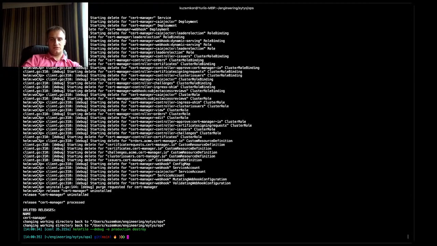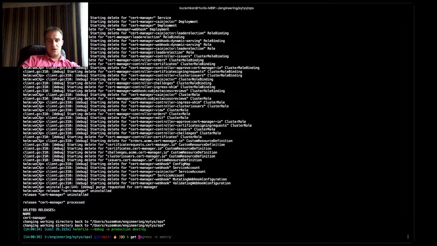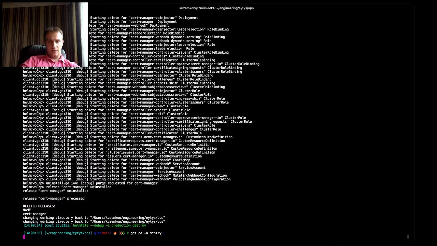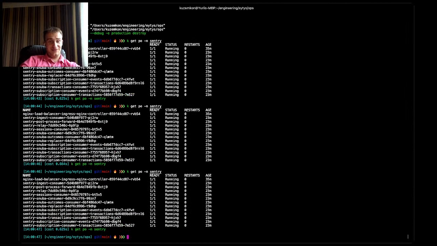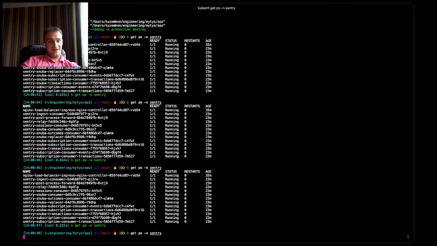Okay, we removed it. Running kubectl get pods in namespace Sentry, I'm just curious to see what we have here. Okay, they're all still running. What is going on here? They're all running.